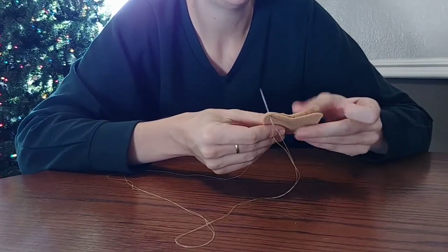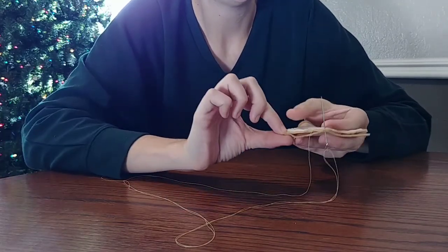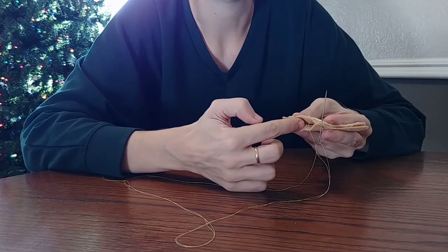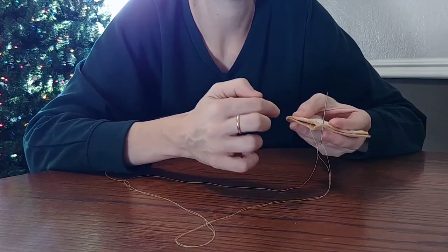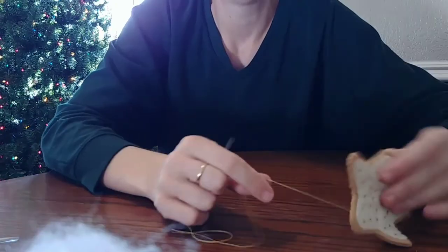And we're going to stop just at this side. So we're going to leave this bit open so we can stuff it. But don't worry about tying it off. We will stuff it without tying it, so we can just have one tie at the end. So I'll see you in a second.